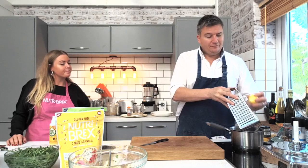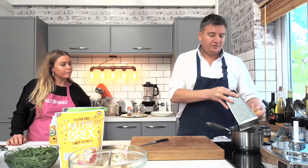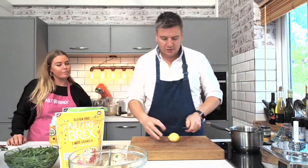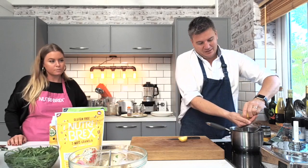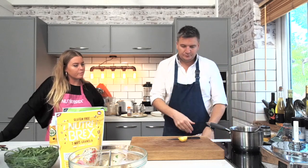Nice. So I've added the grated lemon in here into the prune puree, and then I'm going to add the lemon zest, because I kind of figured, you know what, it's just going to add a little bit of fragrance to something that's quite sort of intense and dark. And then in with the lemon juice as well. So squeeze it through my hand, catch the pips if we can. But again, just that massive hit of vitamin C now.